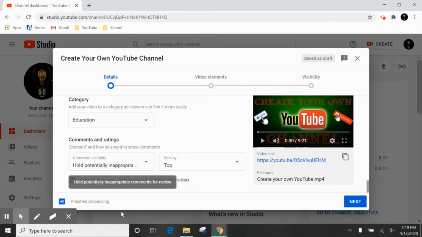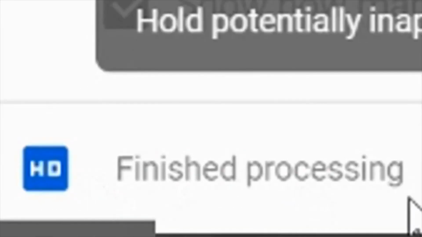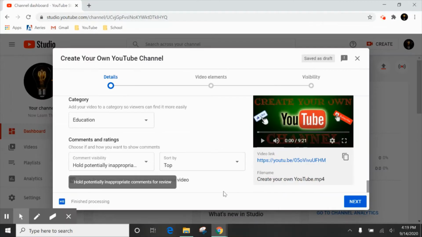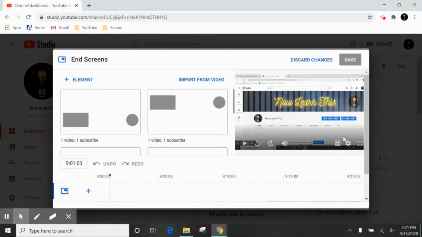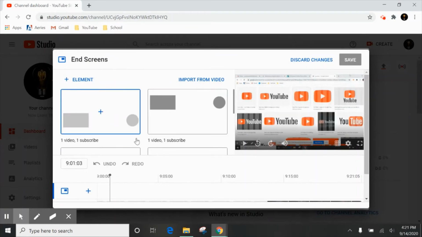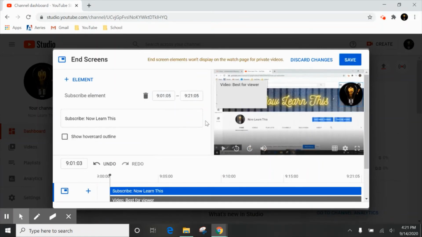All right, so you'll see that my high quality definition is finished processing while we've done this video. So that's good, but we're going to click next. And on this part, it's showing your video elements, so it can let you add an end screen or add cards. I'm going to add an end screen. This is always good to show people the next video that they want to see, and also maybe you want them to subscribe. So I'm going to use this one right here. So it's going to be a video that's best for my viewer, and also I have a subscribe button right there.